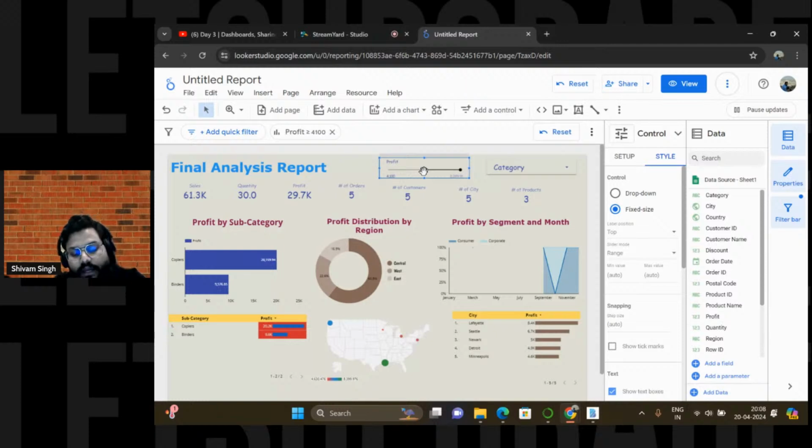And you can observe, guys, that in the map you can see these dots. Okay, so the green dot and the blue dot. It means these are the only cities where the profit is more. In other cities the profit is actually low.